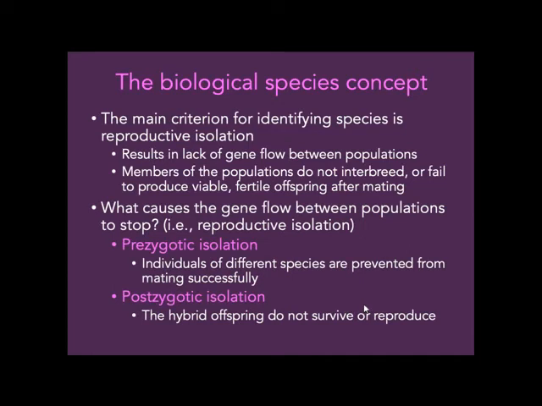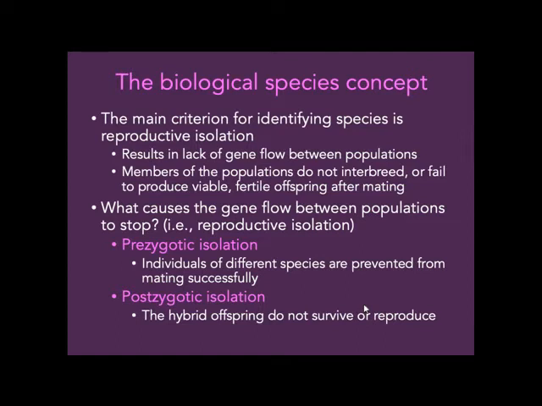All right, so what causes the gene flow between the populations to stop? Another name for causing the gene flow between populations to stop is called reproductive isolation. So it's like isolation between groups due to lack of reproduction. So we have kind of two categories for reproductive isolation. The first is called prezygotic isolation, and this means that you're not getting reproduction between groups because of something that's happening that's preventing the species from actually mating with each other, right?